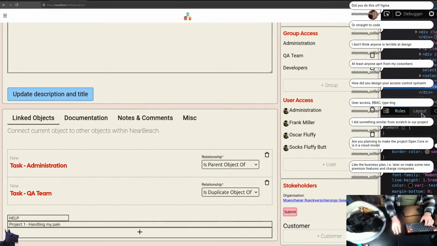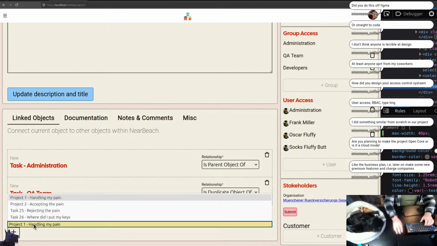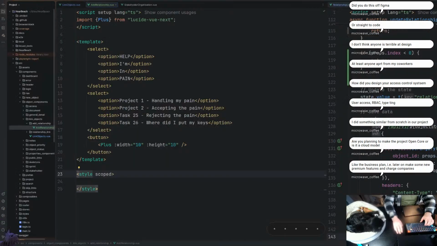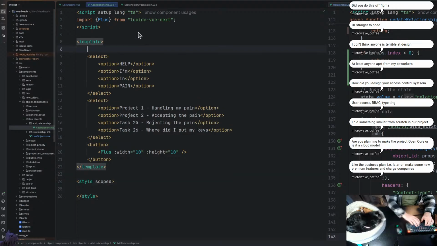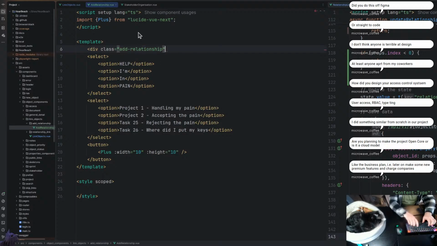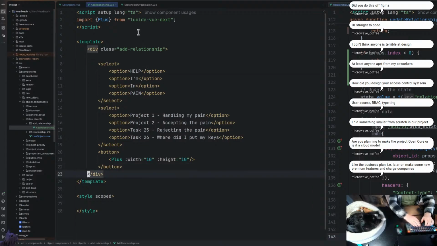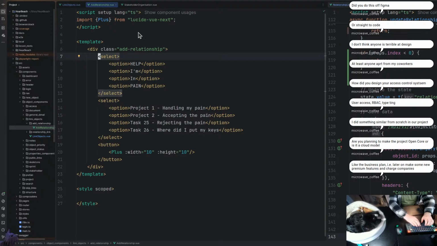This one, we also want to put, let's do 20 pixel. We've got to fix that plus. That plus is not centered either, which is going to annoy the hell out of me. So we've got the help, we've got that. And then, yeah, all right, cool. So first off, div class equals add relationship. We're going to grab that. We're just going to do that like that. We're going to lint. We're going to go back to 7. We're going to delete that.